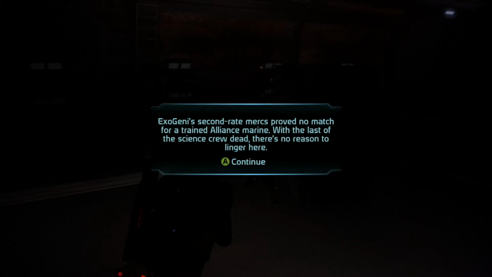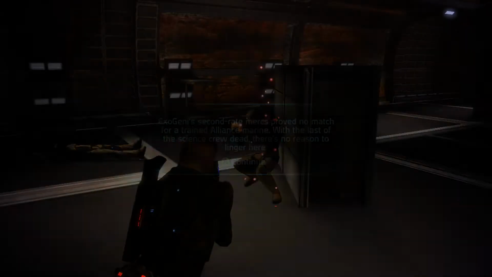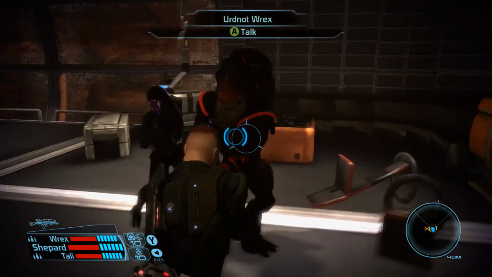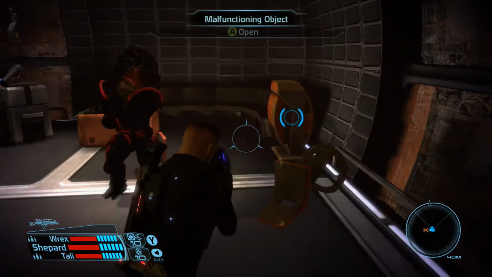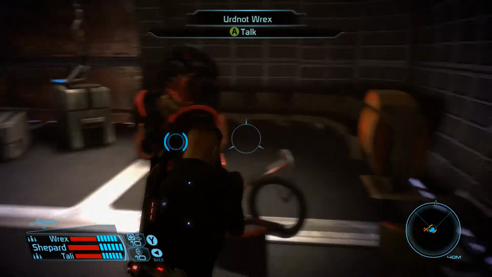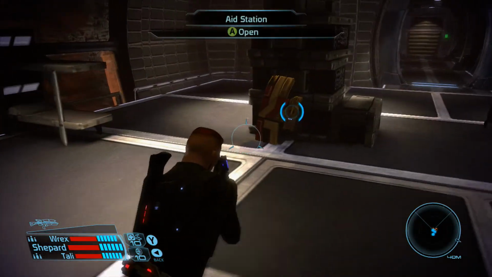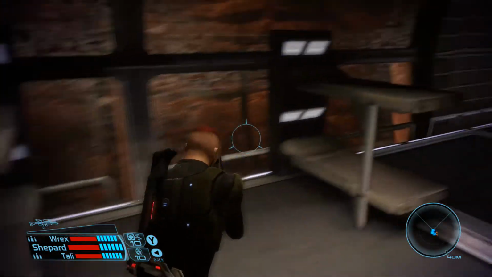Yeah, so you could pretty much just take them out. They're, like, no problem. XOJ second-rate mercs proved no match for the trained Alliance Marine. Exactly. With the last of the science crew dead, there's no reason to linger here. Yeah, so if you take the bribe, you just leave this place. Do you have anything to say? Oh, and you obviously miss out on what's in this object here if you take the bribe, so it's better to just not take the bribe, really.